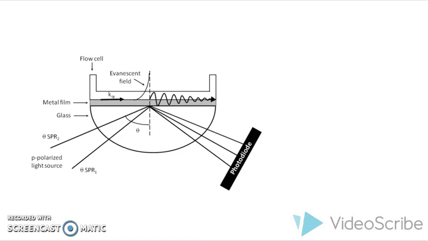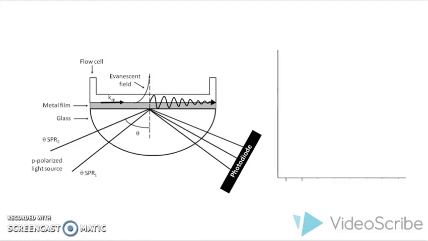This field is called the evanescent wave because the amplitude of the wave decreases exponentially with increasing distance from the interface surface. The evanescent wave has momentum greater than that of the incident light that excited it, dependent upon parameters such as angle of incidence, the refractive index of the two media, and properties of the metal film. By carefully tuning these parameters, we can excite a surface plasmon. In case of p-polarized light, this is possible by passing the light through a block of glass to increase the momentum. However, this is not possible in s-polarized light.